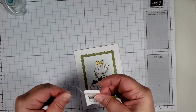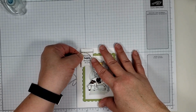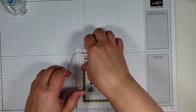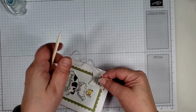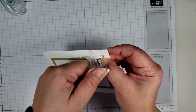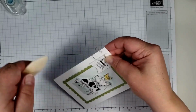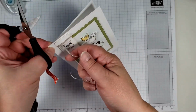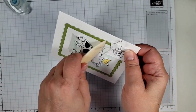Okay, and then I'm going to remove my paper backings. Okay, and then I'm going to take this and stick this right up here, just below the top edge of the card. Okay, and then I'm going to take my bone folder. Now, what I like to do with my linen thread, I like to have it have some curl to it. So just like you would do with scissors and the curling ribbon, I'm just going to run my bone folder over it just to give it a little bit of curl. And then it is a little bit long, so I'm going to trim this a little bit. Like so. It's a little unruly, so we'll come back in.